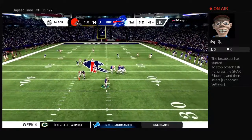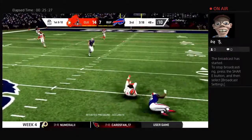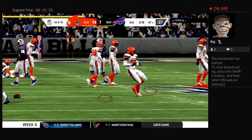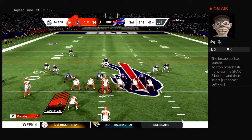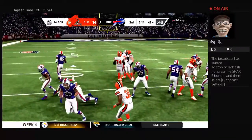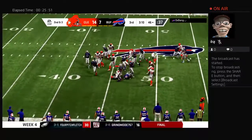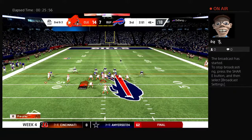Throwing on first down is Allen. A 50-50 ball here, and it's intercepted. Picked off at the 47. And his guys are going to get the football at their own 5. Good starting field position for them here as they come up 1st and 10 on their side of midfield at the 47. Now Chubb, and he'll take it across midfield and into Buffalo territory. A solid run on first down. Gain of 7 leaves them with a 2nd and 3.